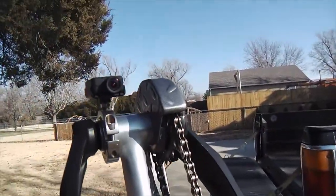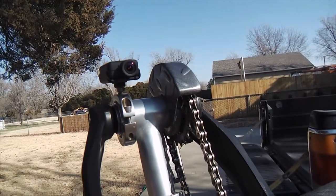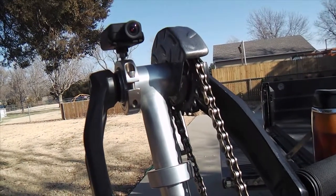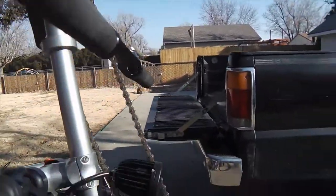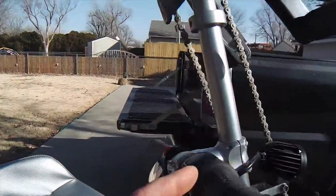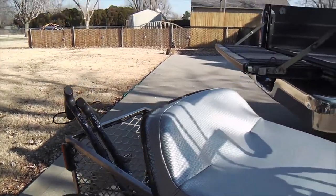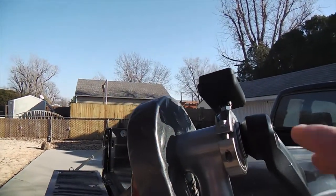That is the Mobius action cam mounted atop a custom electric hand cycle that I've tailored to my needs — I've got so-called special ambulating needs in that area. I don't really need this thing but it sure is fun and I enjoy having it. Maybe on another clip I'll roll into the supermarket, because as you can see there's a basket for shopping and I do roll right into the supermarket.